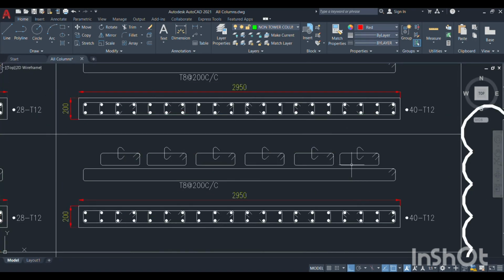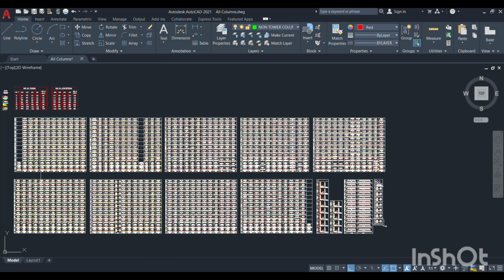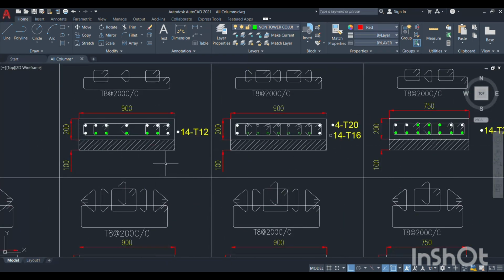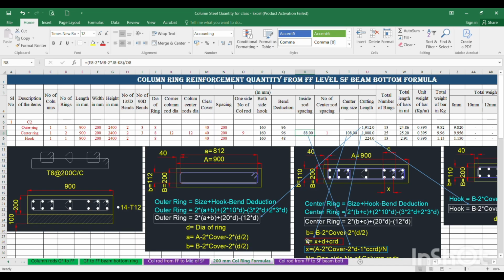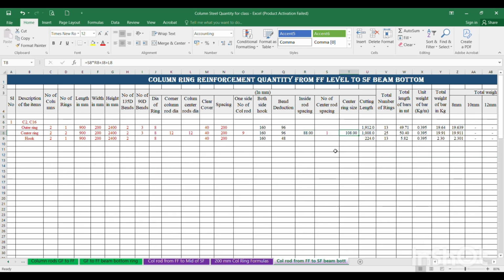You see, this is the center ring. So in this center ring, here 2 number of rods is there, sorry, 3 number of rods is there, 2 number of spacing is there. So that's why if this condition comes, this number will be 2, because 3 rods are there inside. So like this has to be taken over here. This is that value. So this is 1, and like that it is 2. And center ring size will be calculated as per the center ring size formula. This is center ring means this is C value. This C value will calculate as per this formula. So this C value will come.